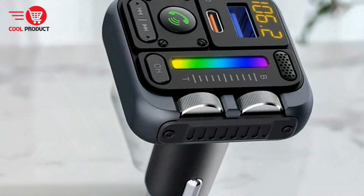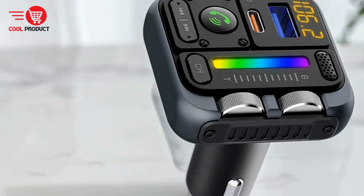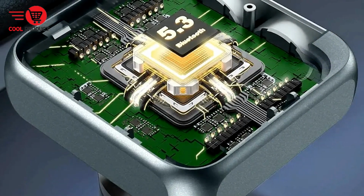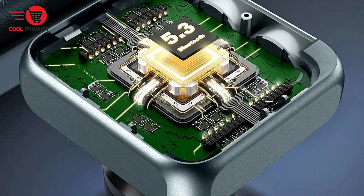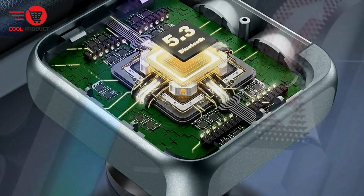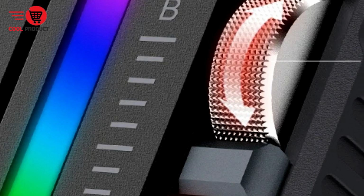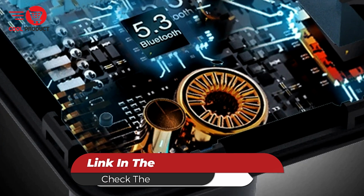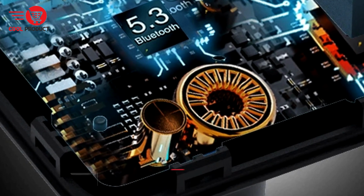The Loloago MT04A Bluetooth 5.3 car FM transmitter offers an impressive array of features, from fast Bluetooth connections and clear calls to versatile music playback and fast charging. While it has some limitations, such as potential signal interference and dependency on the car's cigarette lighter, its benefits make it a valuable addition for enhancing your in-car audio experience. Whether you need hands-free call management, high-quality music, or quick device charging, this transmitter covers it all.